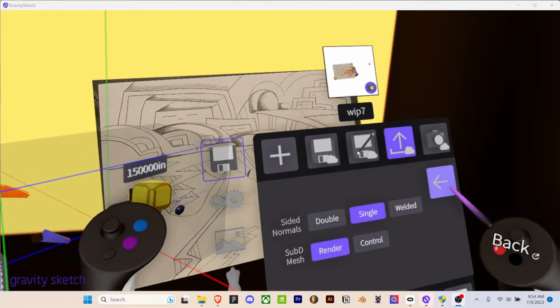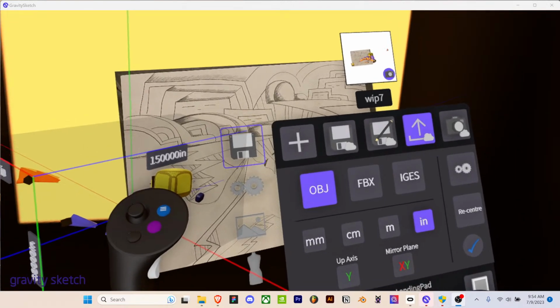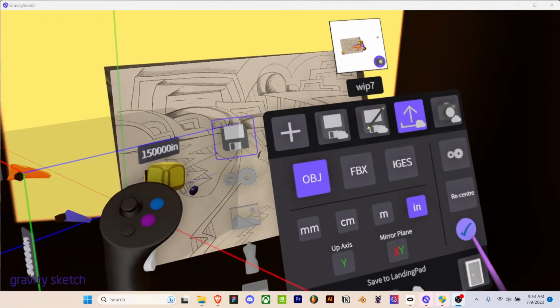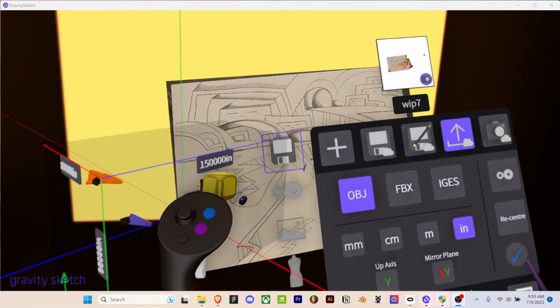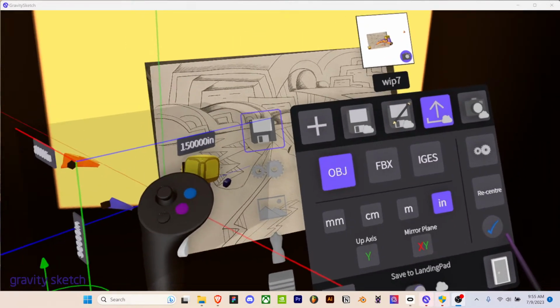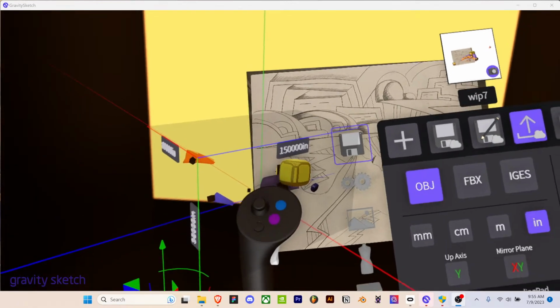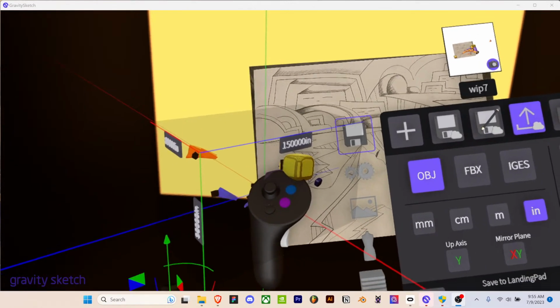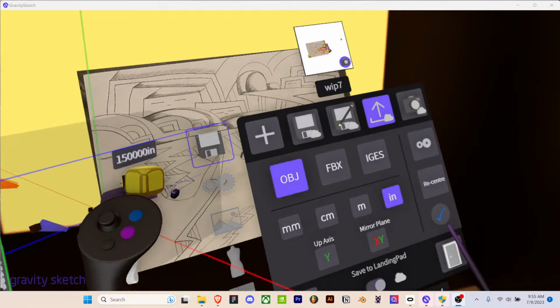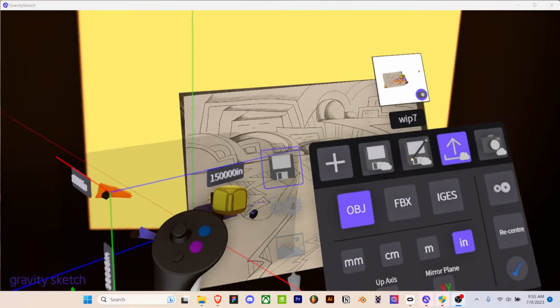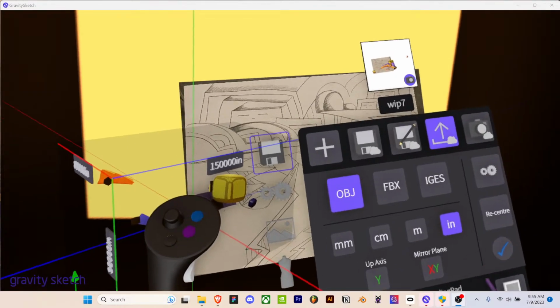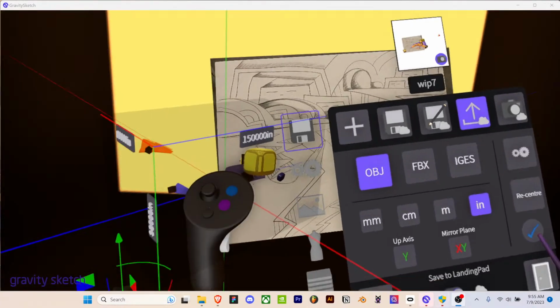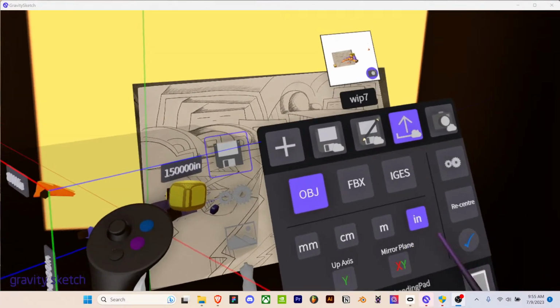The cool thing about Gravity Sketch is you can then export these. You can export this FBX, and then it'll save it into Landing Pad, which you can download and then bring into Blender. From Blender, we're going to export it as a GLB and bring it into a couple metaverses just to run around and see that process. So today is more of an overview process and fun ideation process, and then I'll get back. Maybe we'll start doing some other sketches.